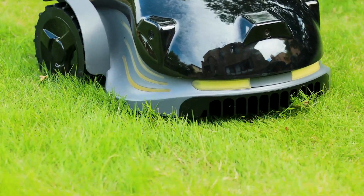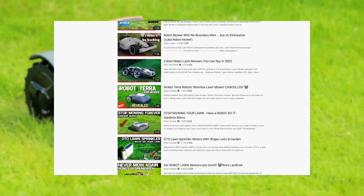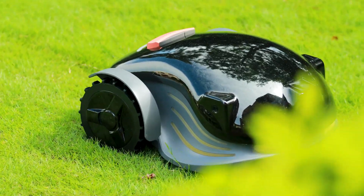I've got to be honest with you, though, it's my first time reviewing this kind of machine. I've watched many other reviews of other brands. Even for those more expensive and big name brands, they just don't compare to the Conga.